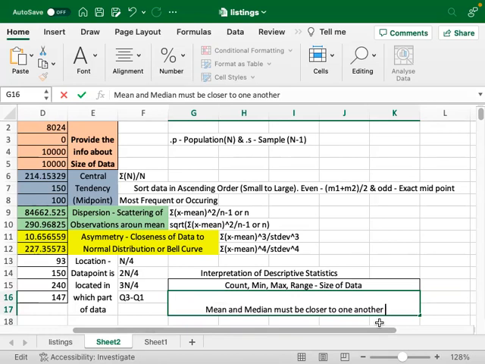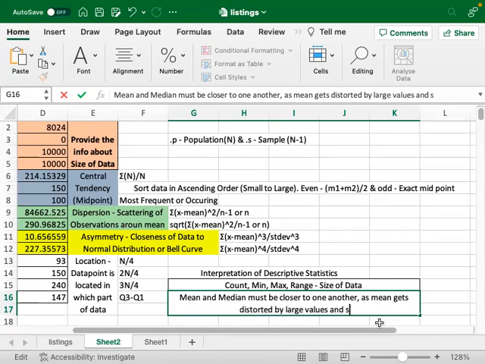They must be closer to one another, as mean gets distorted by large values and small values. The problem with mean is it gets affected by larger values and smaller values. So when you're looking at mean, you should also look at median. They should be closer to one another.